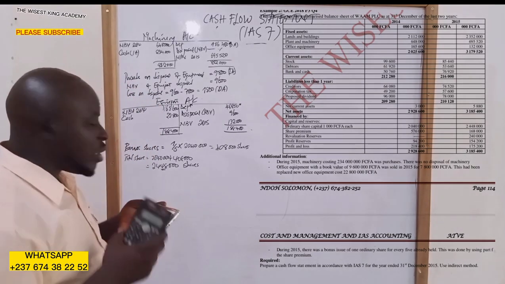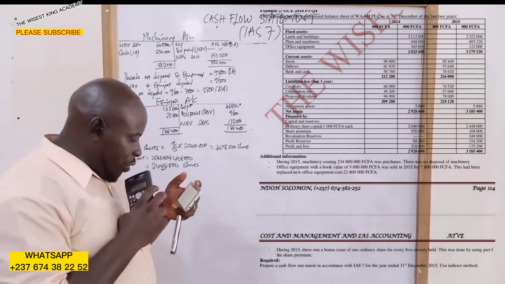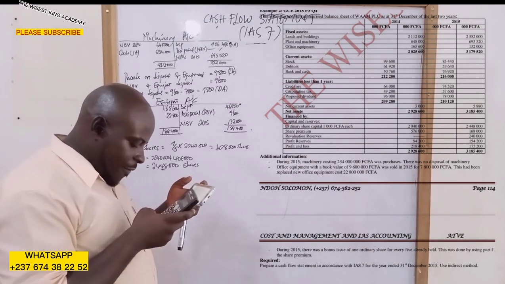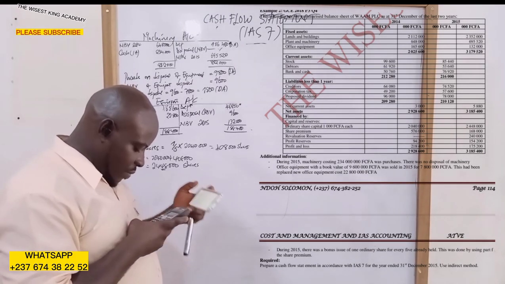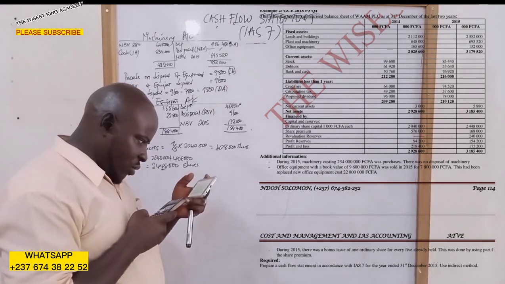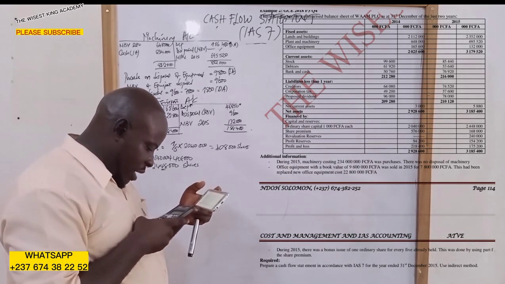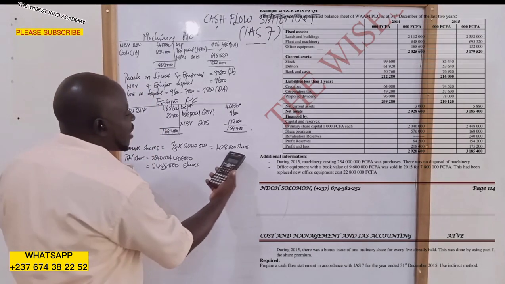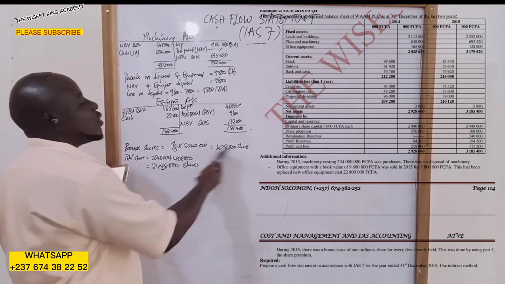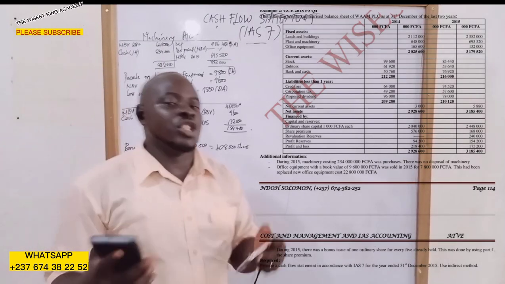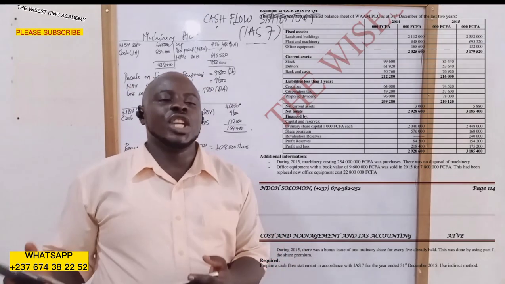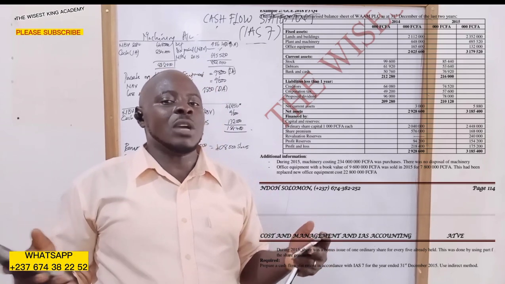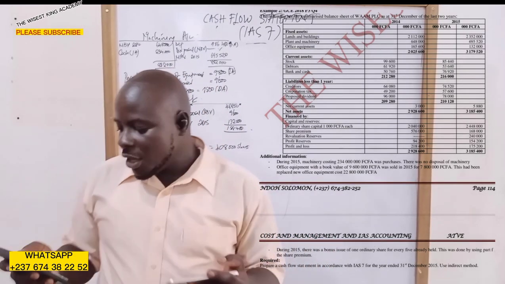And now, if you go down to the share premium, you discover that there was a decrease in the value of share premium. Let's get the decrease: 576,000 minus 168,000. That's 408,000. 408 million, which is actually the value of the bonus shares. So this bonus issue was just made by converting the share premium to share capital. So there was no amount that was received for the share premium.